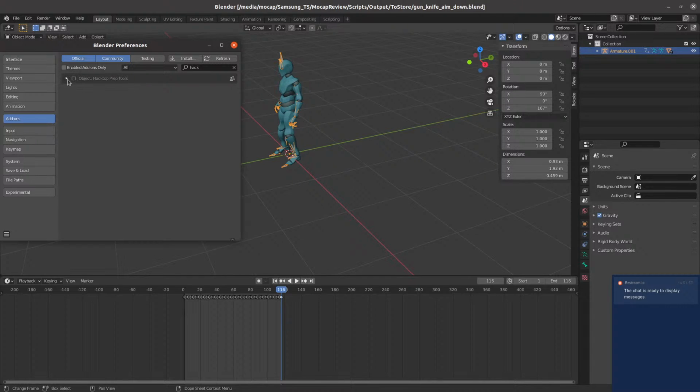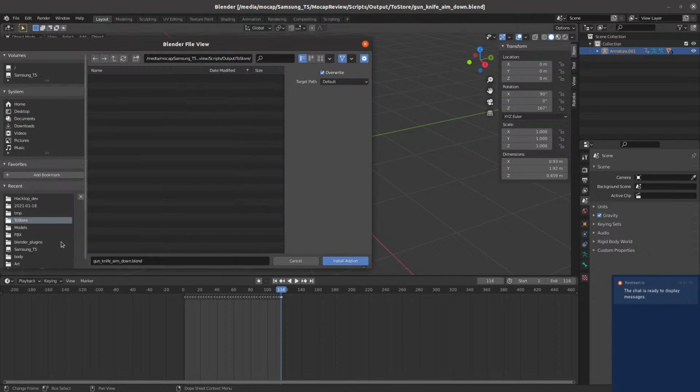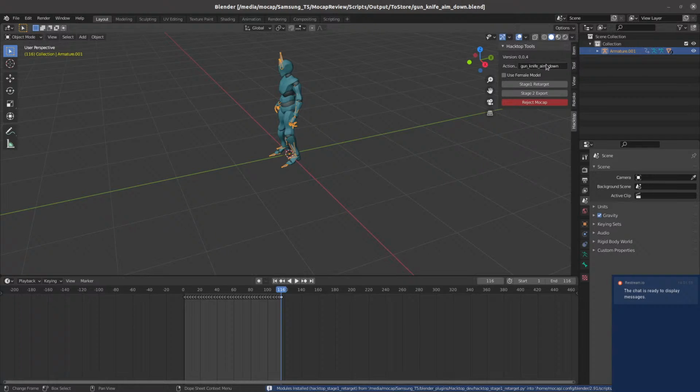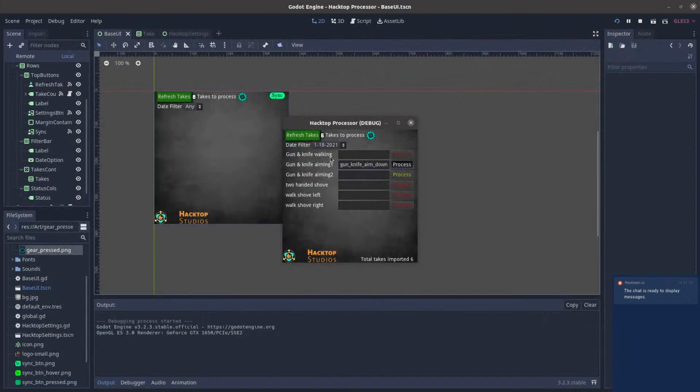Turn that off. And then remove it. Okay. And then reinstall it. And turn back on. Interestingly, it has the data still. Let's see what happens if I just press it again. Not the best of tests, but it'd be interesting if it worked. Okay. Couldn't find export or rejected file, not moving on to the next stage. Alright, well, that's okay.